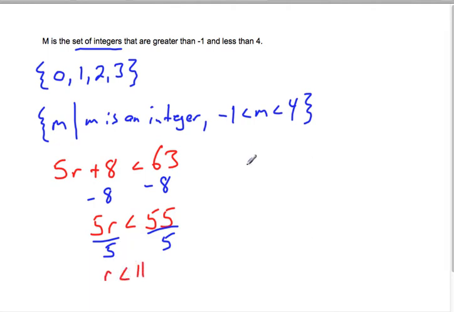So how do we describe this in set builder notation? Well, we first need our braces. We need our variable. So in this case, we're talking about r. Have that vertical line. And in this case, we're not talking about integers or whole numbers or decimals or anything. It's wide open. It hasn't been constricted that way. So we would just have to say r is less than 11. So the set builder notation actually looks very similar to how we might answer it previously.